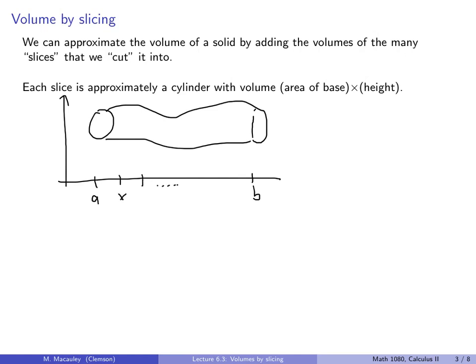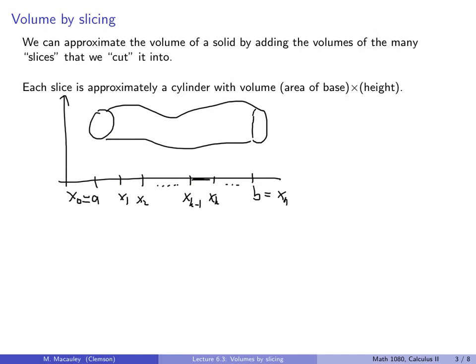So let's call this interval x1. Let's call this interval x2. Let me call our starting interval x0, and let me call this end interval xn. And in the middle, let me call this one xk minus 1, and this one xk. So this is the kth interval, and then dot dot dot. So we are going to take a machete, and at each one of these breakpoints, we're going to just chop up our cylinder into slices. So let me draw a picture of that.